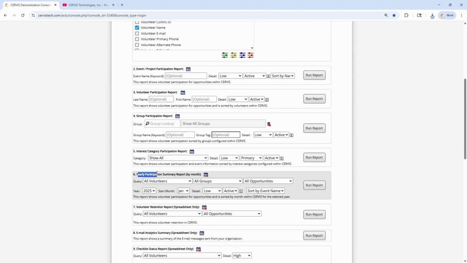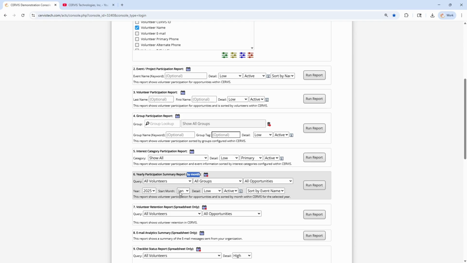Now, the yearly participation summary does meet that same criteria. This is a quick report, and you're getting summaries. This one is going by month. It does not use the date range at the top of the page. Instead, you pick a start month, and the system will give you 12 months from that month.